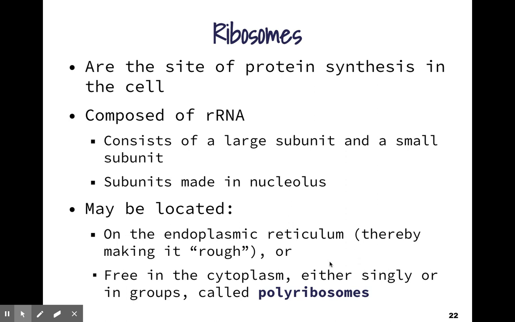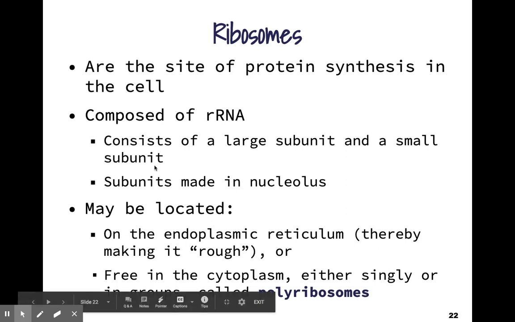All right, the ribosomes, what you need to know for the ribosomes. The ribosomes are the site of protein synthesis in the cell, or where proteins are made, okay? So remember, when we're learning about all these organelles, you need to know the structure and the function. So what does it do and how is it made?